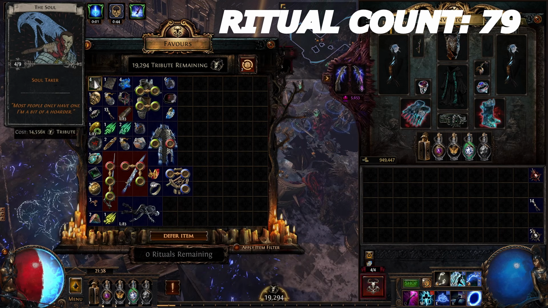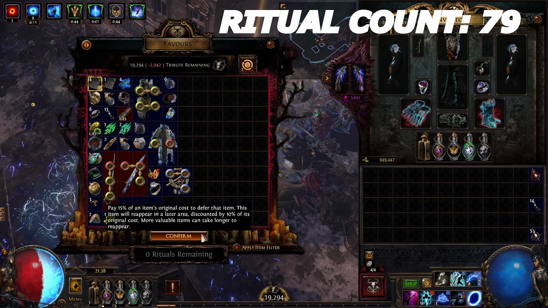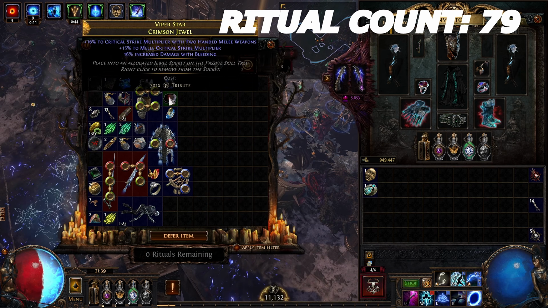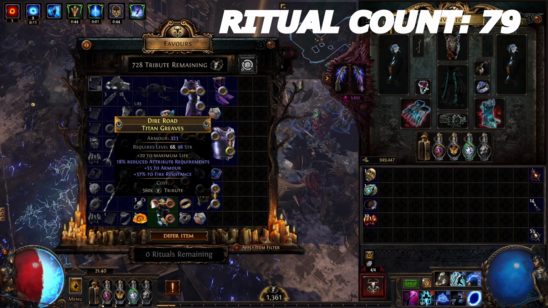Okay, so we've got divine and we've got the soul cards again. So we'll defer the soul, we'll take the divine. How much is the cornucopia worth? Fancy, we'll take that too. We'll take this to Exalt Slam. We'll just pick up these Vaal orbs.